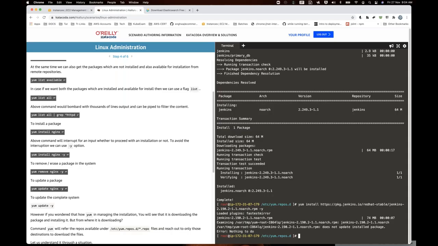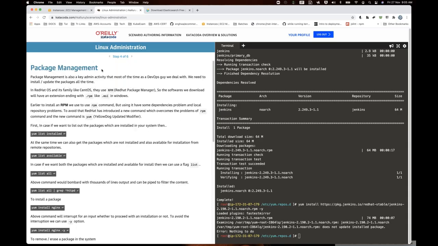If you are dealing only with packages, with RPMs, then use the yum command. The downloaded software need not always be an RPM; it can be something else. If I'm downloading a movie or a music file, then the yum command cannot help you, so curl or wget will help you. Yum is used for all packages. Yum is a package manager. This is under the section of package management.